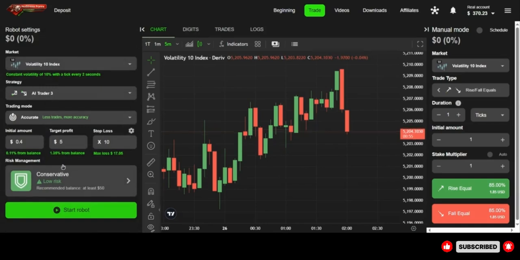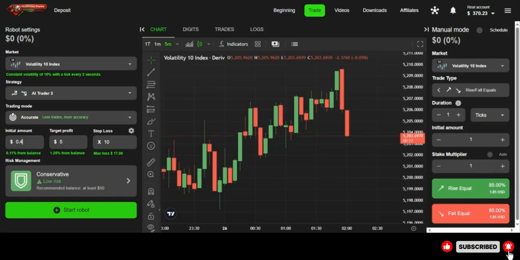So this is for smaller account between $50 to $100 account, or let's say between $10 to $100, because some people are going to have smaller account, and you can definitely grow your small account with our robot AI Trader 3. Just make sure you put the settings I'm giving you right here, and you can fine-tune these settings by updating them. You can change figures, change the profit target if the account is smaller. Change the stop loss if your account is smaller. The lot size initial amount, you can change it if the account is very small. And that's all for the strategy for smaller accounts.